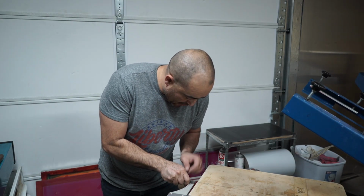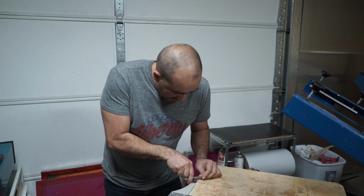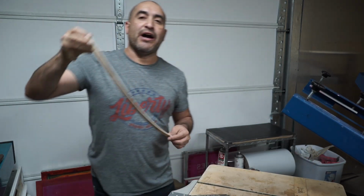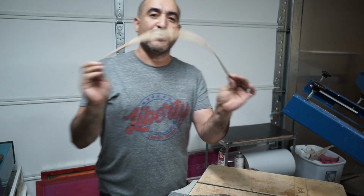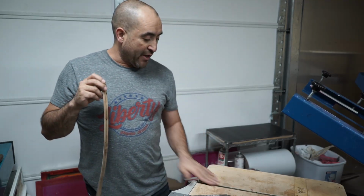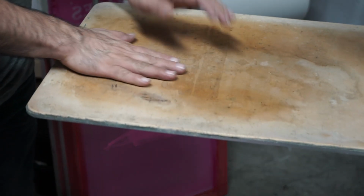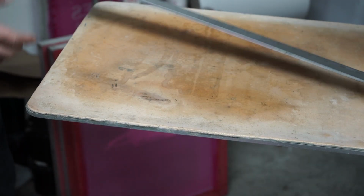Let me show you what I'm doing. I know not everybody has extra pallets, right? And I don't want to buy any pallets that are zipper ready. So that's what I'm doing. I'm cutting the rubber on the pallet. That way it'll receive the zipper.